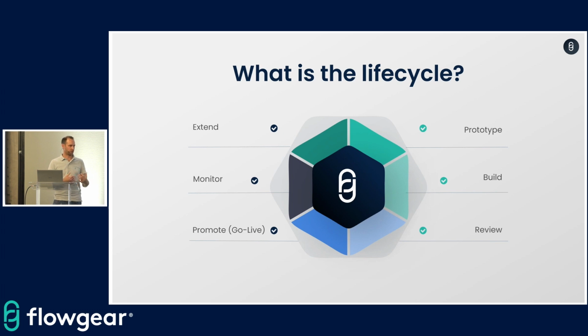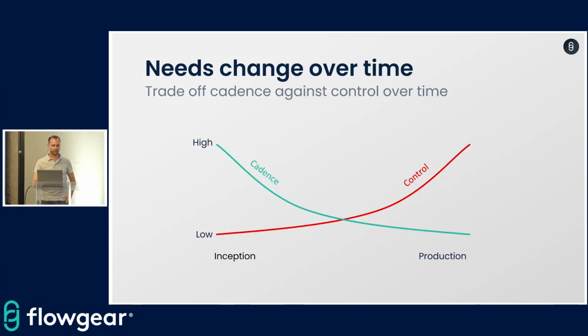At that point, post go live, you want to be able to monitor what you've built out. That's going to surface through real-time notifications, through platform throughput charts and metrics, and then through transactional metrics as well. So, how many customers have been processed, how many failed, and then we get into things like error remediation around that, and then kind of closing that loop. You want to be able to extend something that you've built, either change its logic, add a new feature to it, add new capabilities altogether, and so you're back into that prototyping stage again.